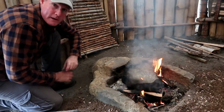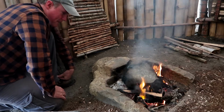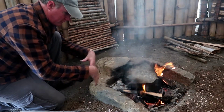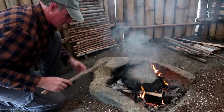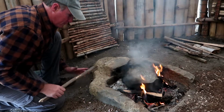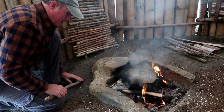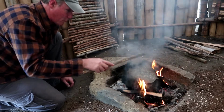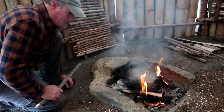Right, well, she's a little smoky, so that's why I got the red eyes. I've got to now move the rock across this way. I can see the rock's got a split through it, so hopefully it's not going to fall apart on me. And luckily it hasn't blown apart on me either, hasn't blown up. But I need to make room so I can cook the potatoes.